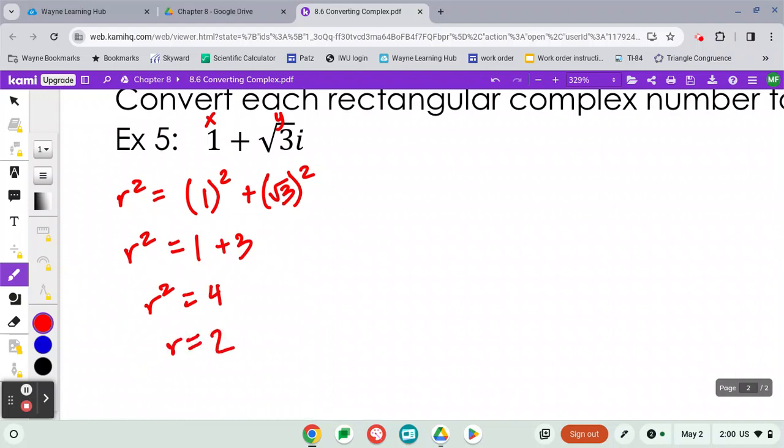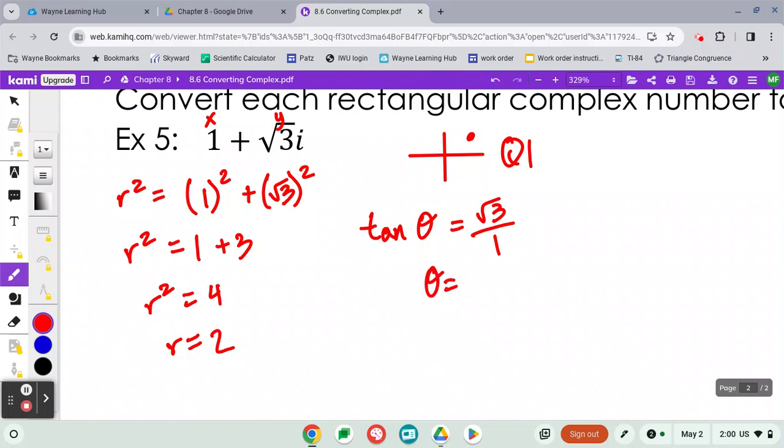Okay? Now, just like we were doing on the front, if it's positive, that's somewhere up here. That's in Q1. So now we'll do our inverse tan. Remember, whenever we take our inverse tan, we always put the y on top. Whenever we deal with tan, it's y over x. So that is just square root of 3. Where is tangent equal to square root of 3 in quadrant 1? If you don't know, pull out your unit circle, but that occurs at pi over 3.